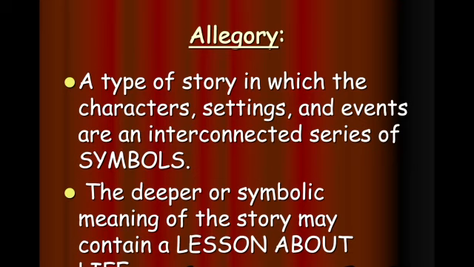This story is an allegory. Now, an allegory is a type of story in which the characters, settings, and events are interconnected in symbols. So for allegories, you're trying to find the symbolism that is happening and wondering what it's supposed to mean in the bigger picture. Now, the deeper or symbolic meaning of the story may contain a lesson about life. So we look for symbols, we try and figure out what those symbols mean, and if we can figure out how they interconnect, that will teach us our theme. That'll teach us our lesson about life.